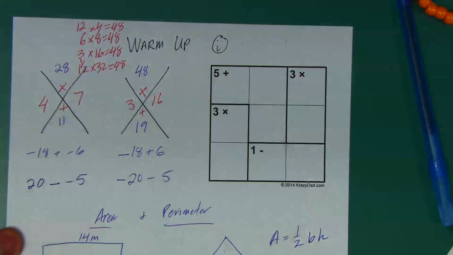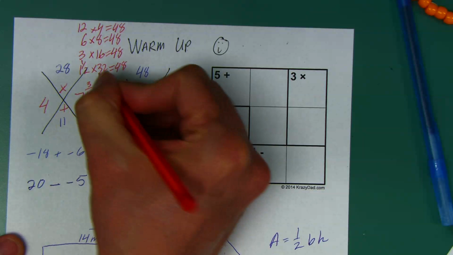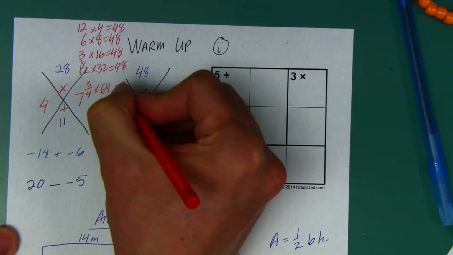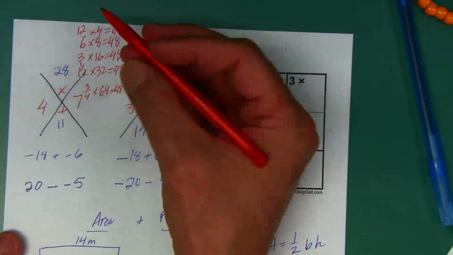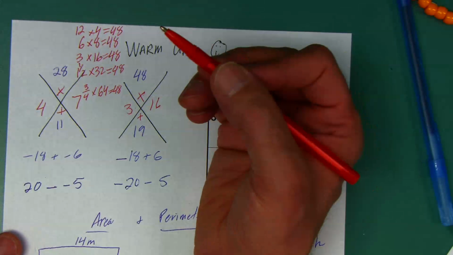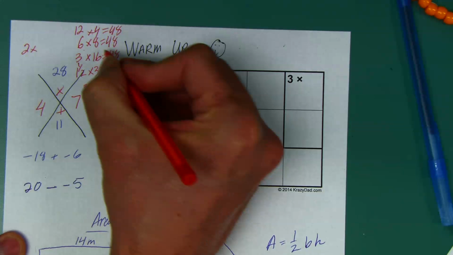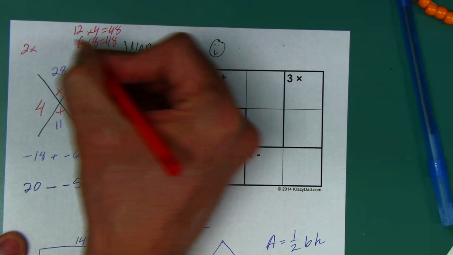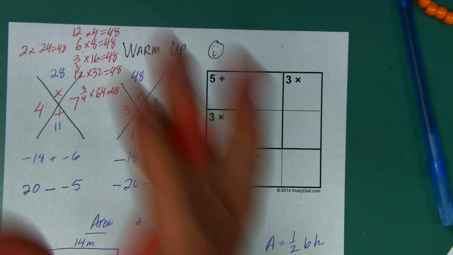How about half of 1 1/2? What's half of $1.50? 3/4 of a dollar, huh? Double 32. 3/4 times 64 will also be 48. That'll go forever. It's kind of cool. It doesn't just work with 6 and 8. It works with all products. And it doesn't just work when I take half and double. I could take a third and triple. What's a third of 6? What's 8 tripled times 3? What do you think 2 times 24 is going to be? And then again, that goes on forever.